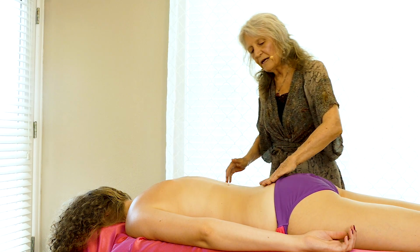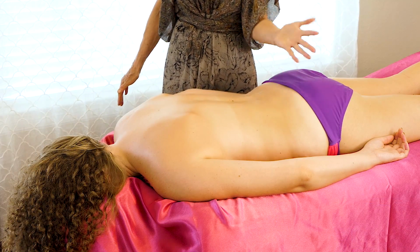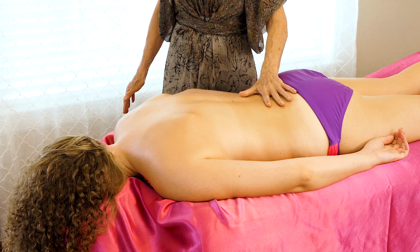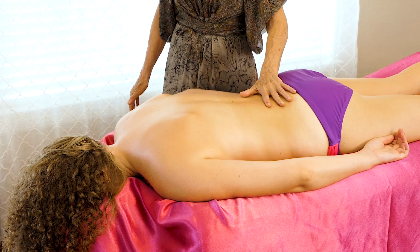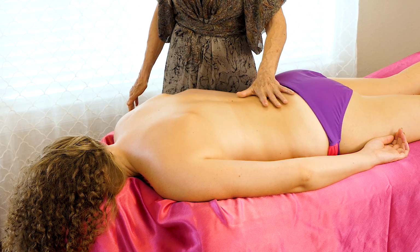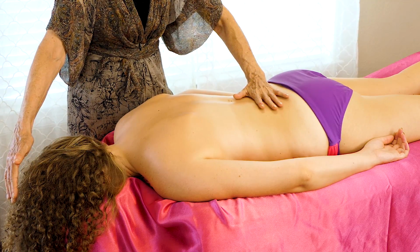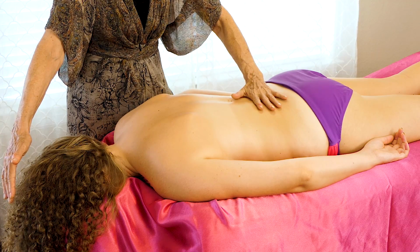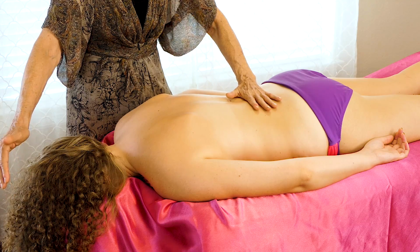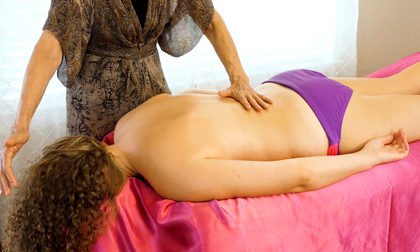So now we can just take a nice run up the spine, and then we can just place our hand just across there, meld to the body, just kind of press it in, meld to the body, and then lift it out physically a little bit, but stay connected. And then very, very, very slowly move up the spine where you're feeling, it almost feels like there's a little magnetic piece between the hand and the back. It's not really pushing very hard.